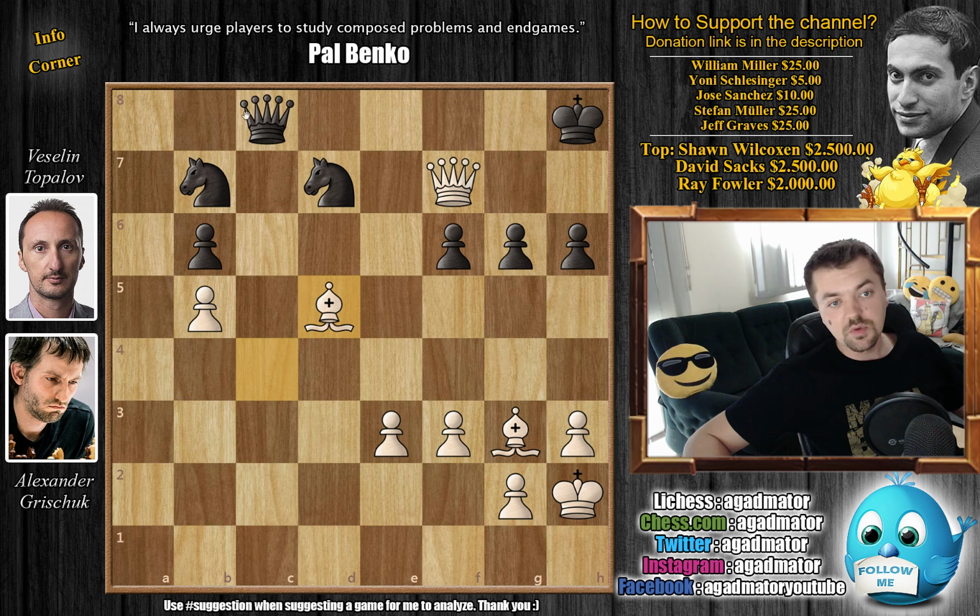Black has no moves, the queen cannot move, has to keep an eye on this knight. If you move the queen anywhere out of the back rank, you will get queen g8 checkmate.